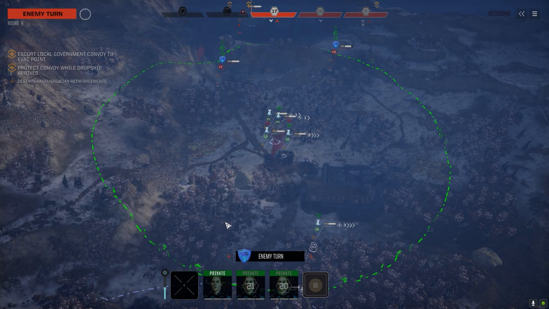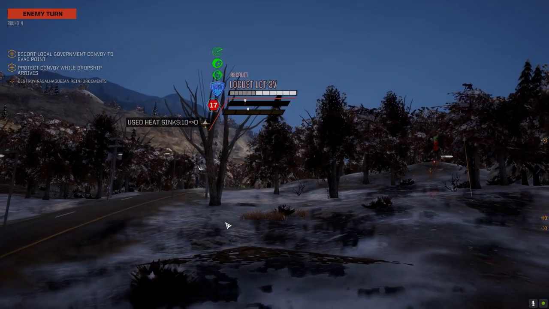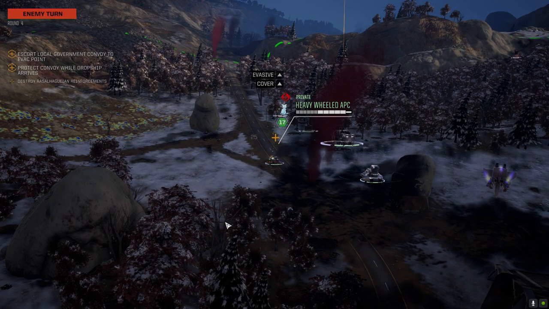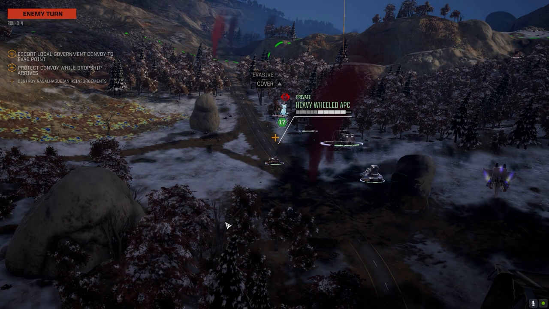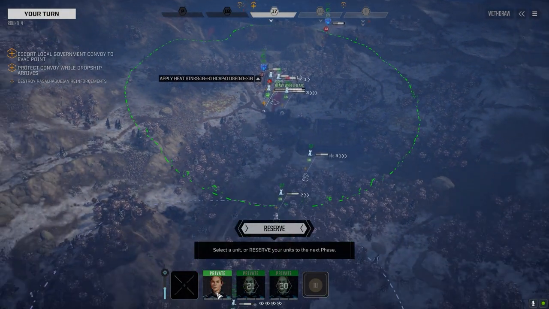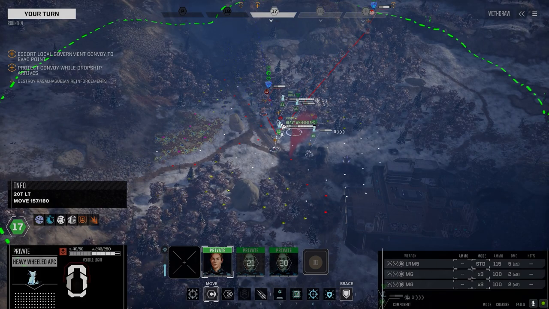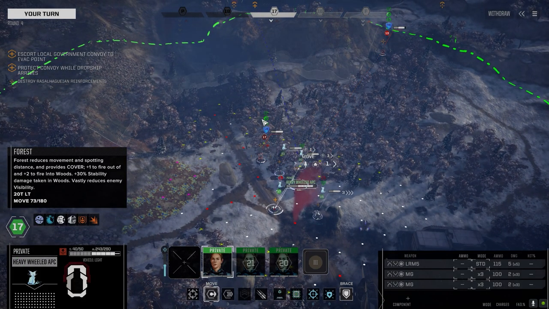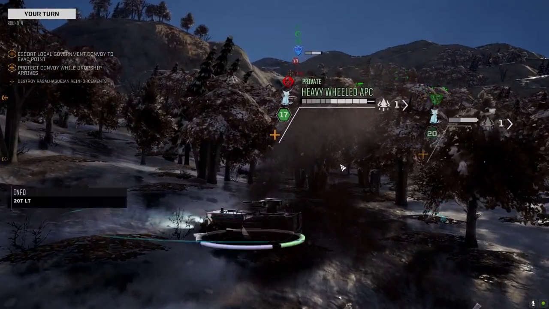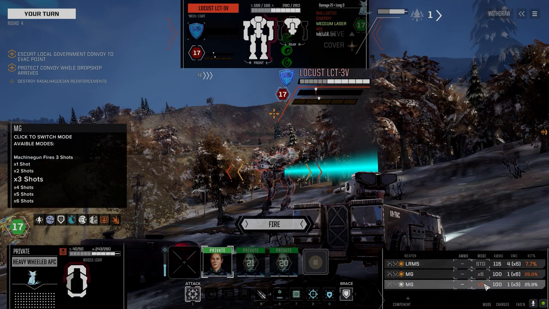Okay, here comes that locust. Shit. Is that it? I'm barely scratched. Just because it says heavy wheeled APC doesn't mean it's actually heavy. Let's get in the trees, get some ablative armor going. Moving out. Ooh, machine guns aren't bad. Let's crank them up.